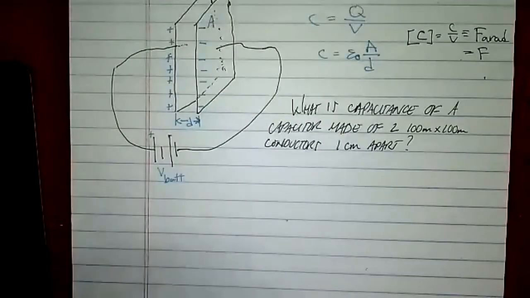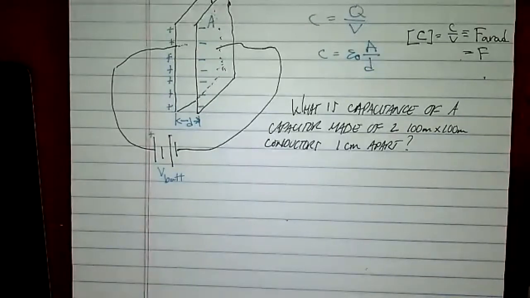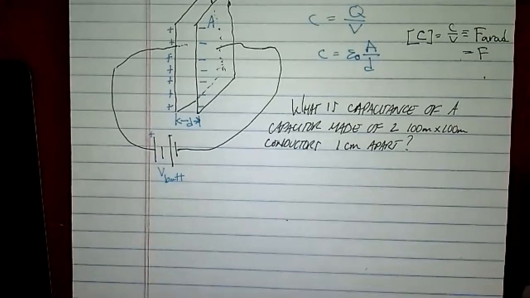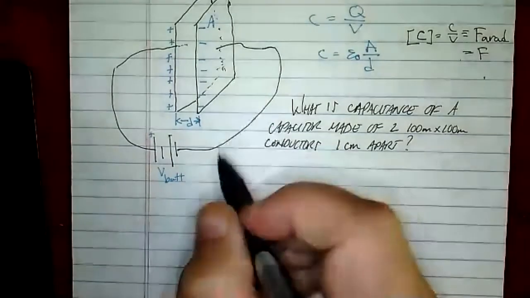Now 100 meters, well, a meter is about 39 inches. So it's 100 of 39 inches, which is 3,900 inches, basically on the order of maybe 110 yards. So we're talking maybe 110 by 110. So it's something about the size of a football field that's made into a square, like a soccer field, you might say. So that's a really big area, and we're only putting them a centimeter apart. So that should be something that would literally look like a big capacitance. So let's calculate it and see what it is.